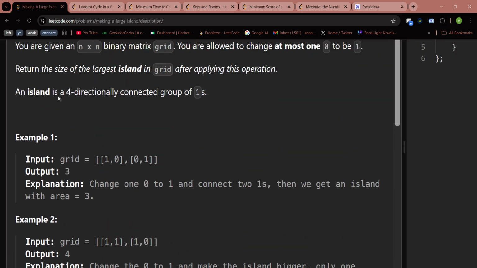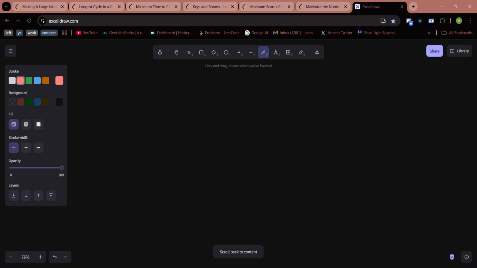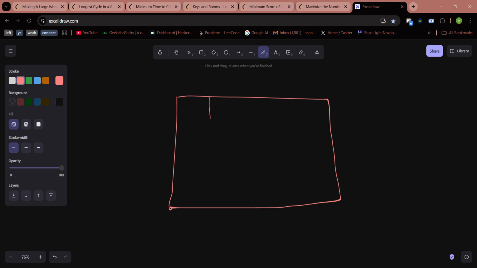You are given an n by n binary matrix, you are allowed to change at most one 0 to 1. Return the size of the largest island in the grid after applying this operation. Okay, so let's just create a 3 by 3 matrix and then let's create some case.